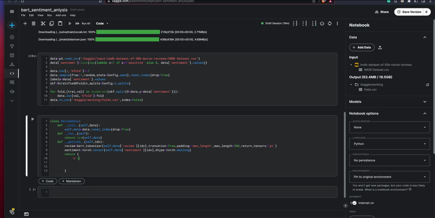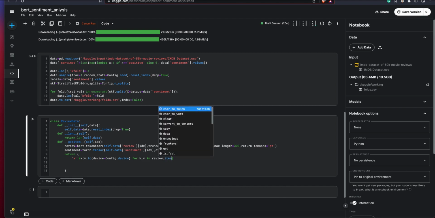So what I'm going to do is, when I'm loading the data, I want it to be simultaneously moved to the device so that I don't have to worry about it once I'm training. So .to(device=config.device), and I'm going to say for k, v in review.items().